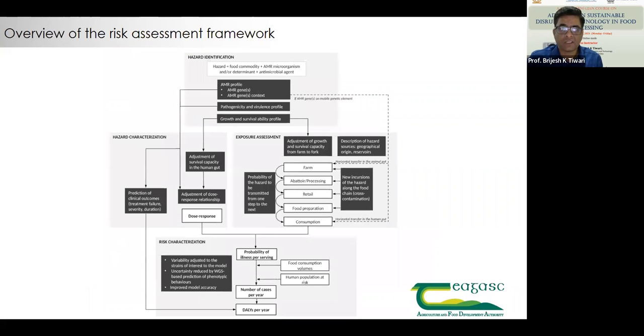And then again, if you look into this particular framework, hazard identification. Now, when it comes to antimicrobial resistance, you have to profile those antimicrobial resistant genes. If you remember, when we're talking about microorganisms which are inactivated, but still they are alive, that means DNA and RNA is already out there. So their genes are already available, and which can cause a virulence factor, and they can grow, and they have ability to be transmitted to a half-killed bacteria, and that's the way resistance can develop, and it will continue.